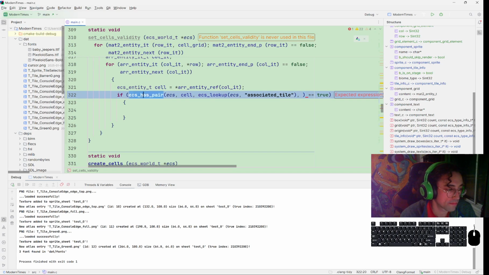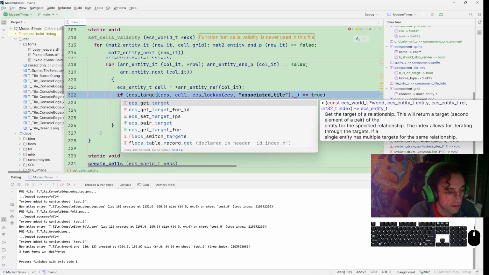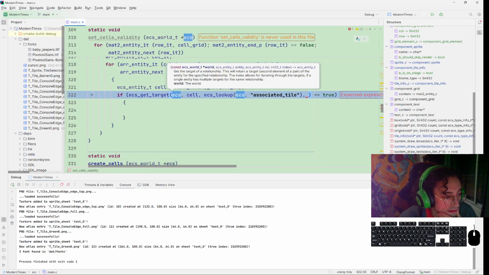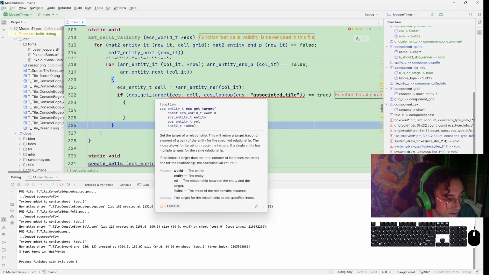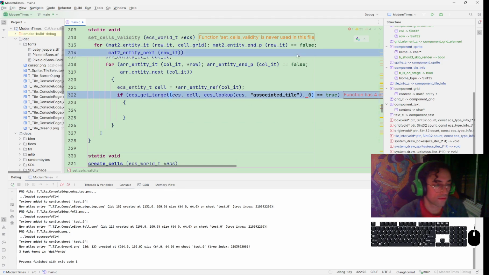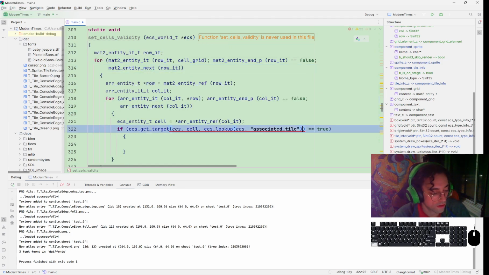I think they have another thing. Get target, and then what I want is for this relation, and then the index is 0. And then we're going to check if the target is not 0.